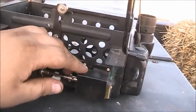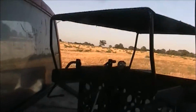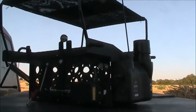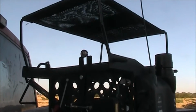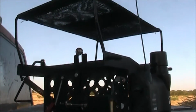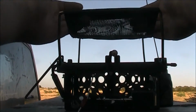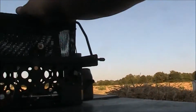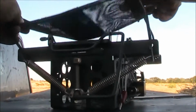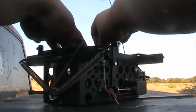Now I'll tell you this, the way this works is, when you have it set out in the field, let's see if I can set this up and show you guys how to do it. You put a bird in it from the top like this, and this cradle rocks inward. When this cradle rocks inward, you fold a bird up into it, and the bird is cradled inside, see?